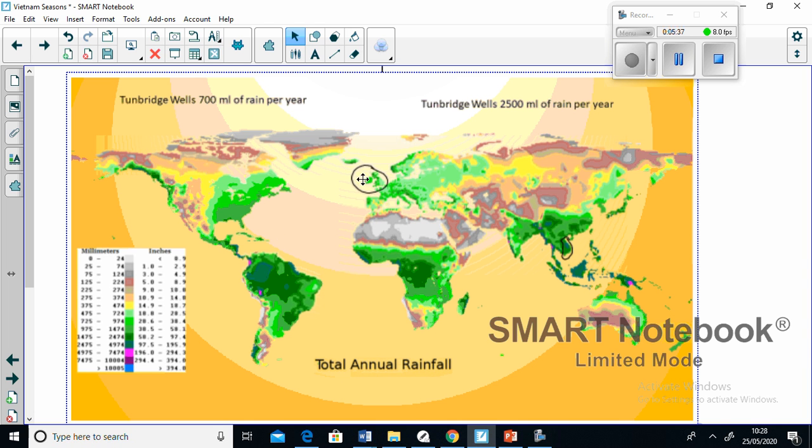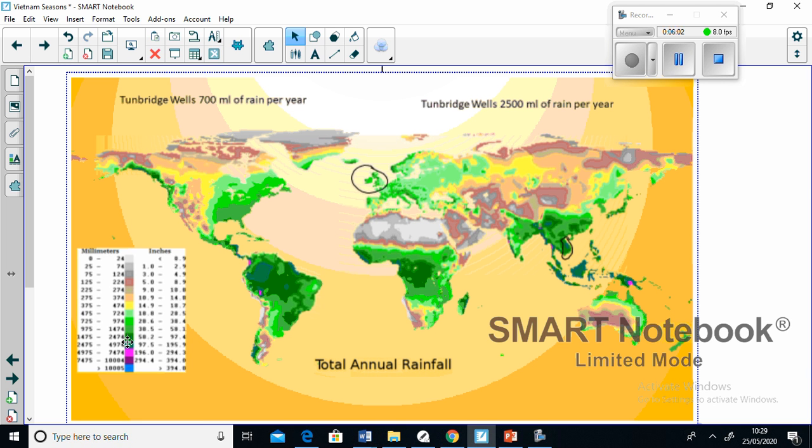Now, I've just quickly circled us here in Great Britain. Over here in Great Britain, we've got these kind of light, moving to slightly dark green colours. This shows actually in Britain, quite a fair amount of rain does fall. Okay, and throughout the year, we have rainfall in Britain. Not at the moment, because our weather's being particularly fine, but across the year, we have a fair amount of rain. Down here in Vietnam, you can see it's moved into those darker green colours down here.